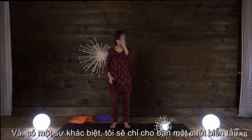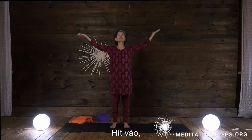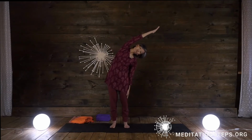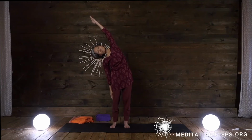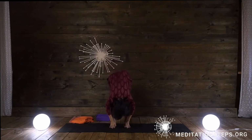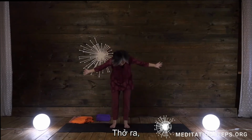So they're different. I showed you a little bit of variation. Don't worry about that. More or less, they're not going to affect the position of the bending to the left, to the right, forward and backward, which is mostly where it affects even the chakras. Inhaling. Three more rounds. Exhaling to the left. Inhale to the right. Inhaling, exhaling.